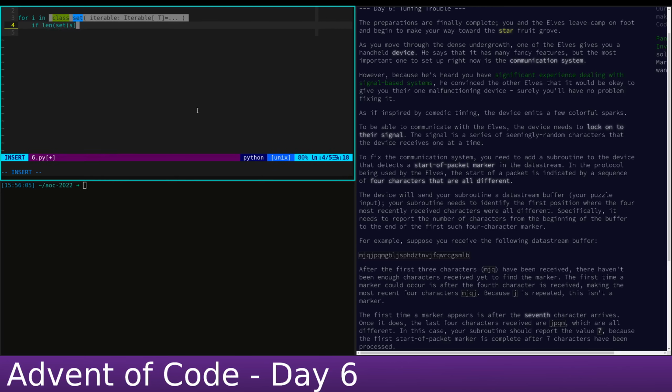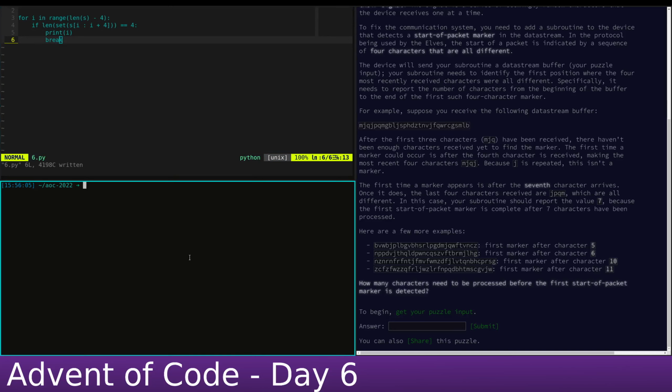So the result, print i, break. Let's see if this is right.